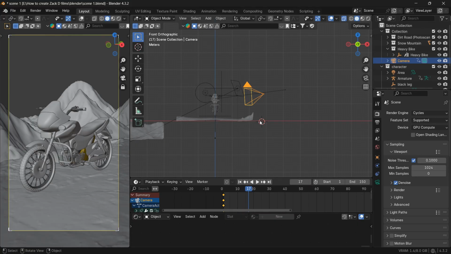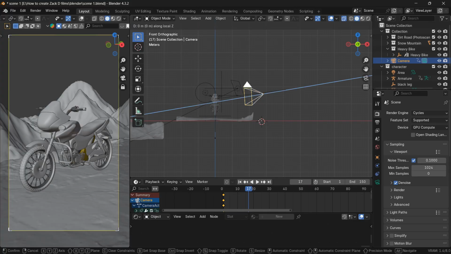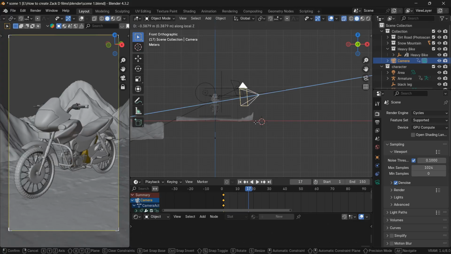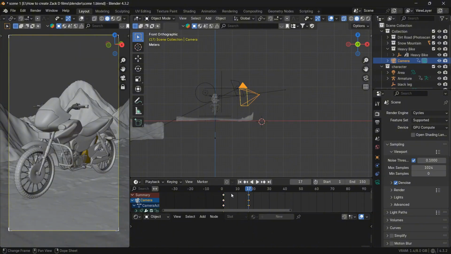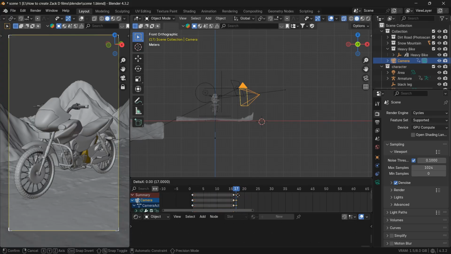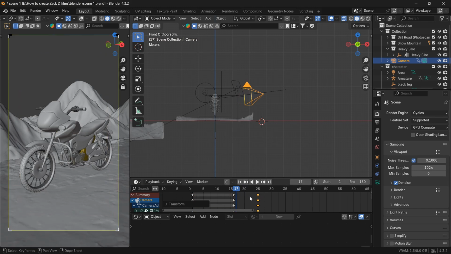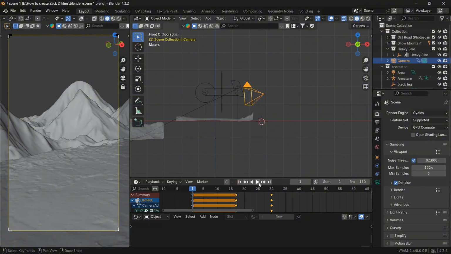What we can do, we can simply move it a little bit upward like this. Okay, and like this maybe, and make it like 25, maybe 35, and make it 17. Select these two and with a T, add bounce. Let's see how it looks.